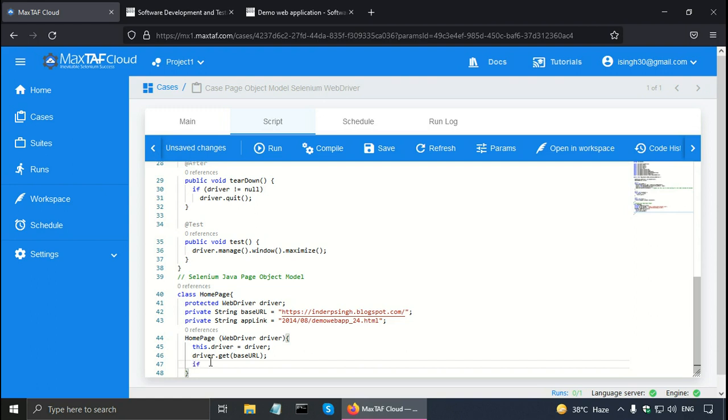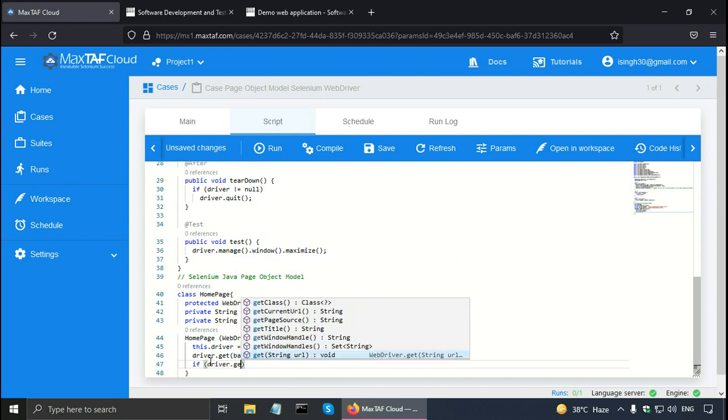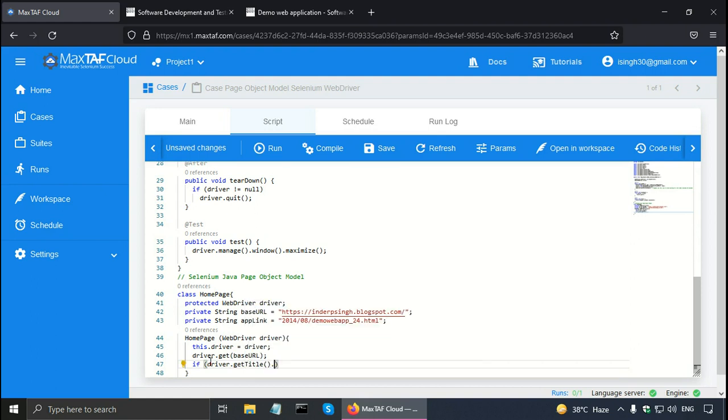So if, Java if statement, after if we give brackets, driver dot get title dot index of method is to find a string. So my title of the home page has to contain testing. If it does not contain testing, that means index of method will return -1.